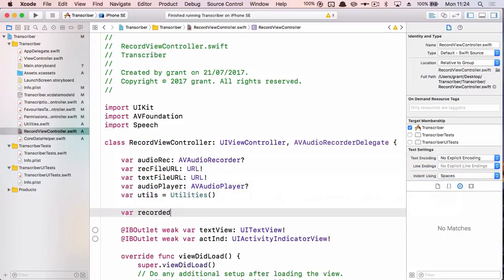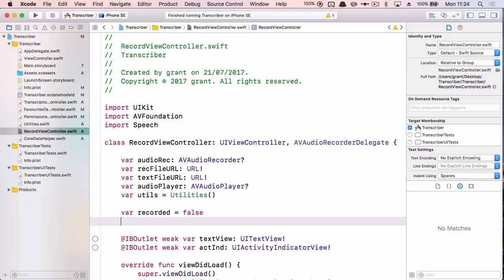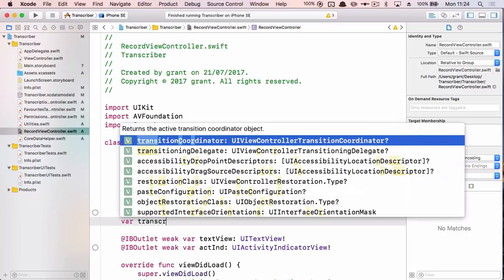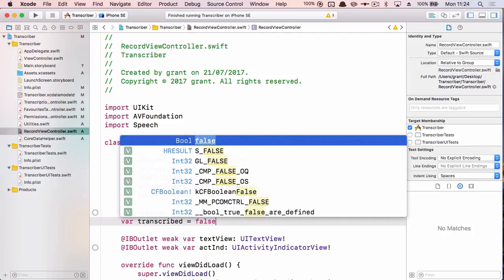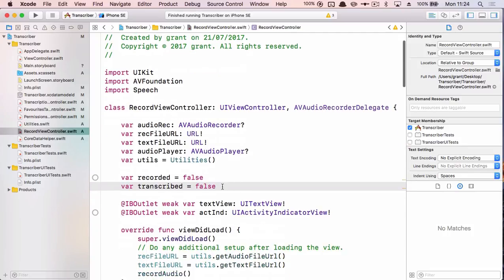So var recorded equal to false, and var transcribed equal to false. So as we go through the process of recording and transcribing, we can turn these to true, and if they are both true, then of course we can go ahead and save it in core data. We obviously don't want to save things that haven't actually worked yet.